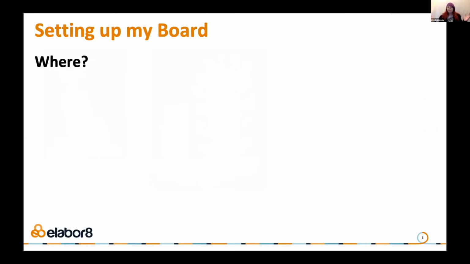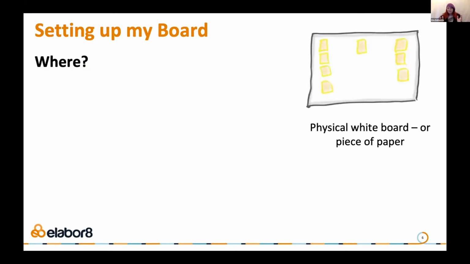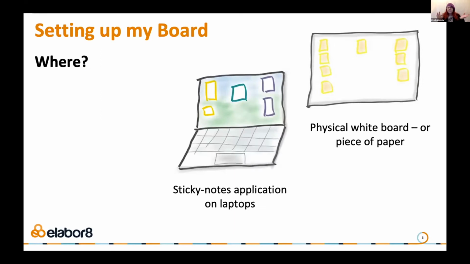All right. Now, where do you set up your board? There's lots of really good options. One option, I love an excuse to go to Officeworks or somewhere like that. I'll go buy a little physical whiteboard and a nice set of coloured post-it notes and I'll set it up. So a physical board is a nice option. Another option is your sticky notes application on laptops or other computers. What I find there, because you don't have the lines, I colour code them so I know what status they're in. I was always worried about accidentally dragging stuff into the wrong spot.